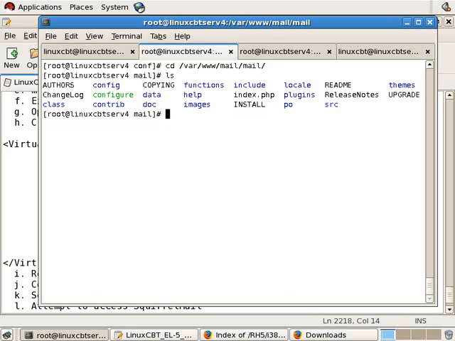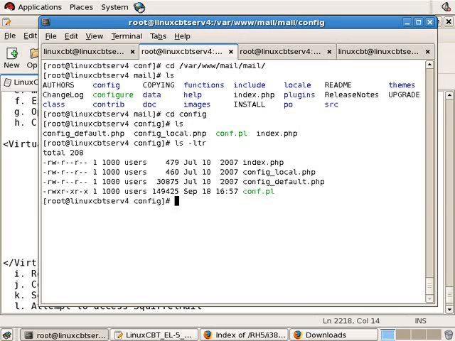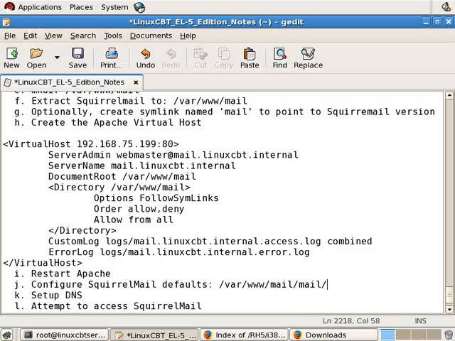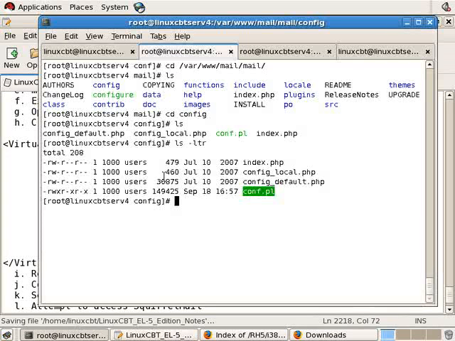And in there's a config subdirectory which has the appropriate conf file that we'd like to execute. This conf.pl file, and perhaps we should just lay out the full path, which for our configuration is beneath /var/www/mail symlink, mail/config, and it's called conf.pl. It's a Perl script which sets up some default variables for Squirrel Mail. Run it using ./conf.pl, as within Linux, executable items that are in your current directory will not be executed because the current directory does not exist in your path.